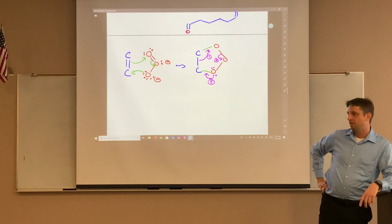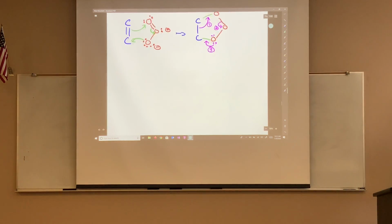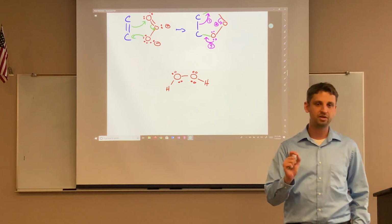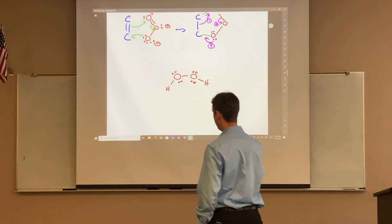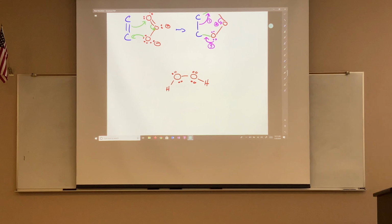In fact, what do we call when an oxygen is bound to another oxygen with a single bond? For the instance of something like this. Let's say we have this molecule right here. What would that be called? Peroxide? Yeah. So this is our buddy hydrogen peroxide. Whenever you see the word peroxide, it means there's an oxygen-oxygen single bond in there, okay? We're gonna be bringing that idea back in just a little bit also, okay? So the peroxide is an oxygen bound to another oxygen through a single bond. Sounds good?